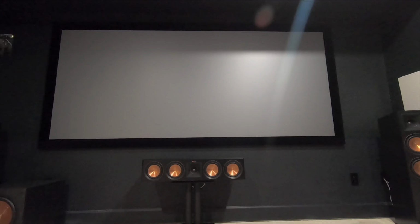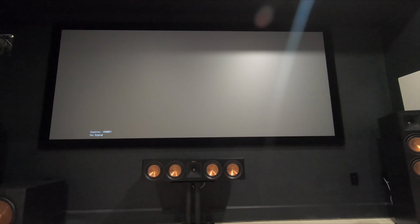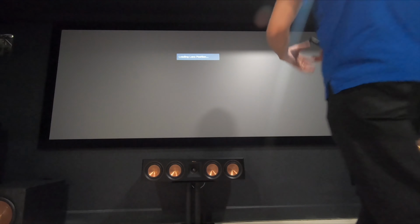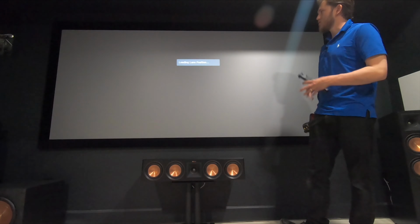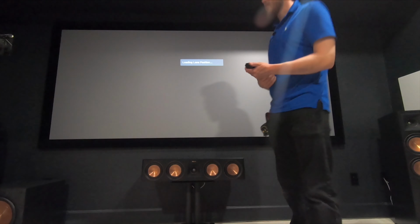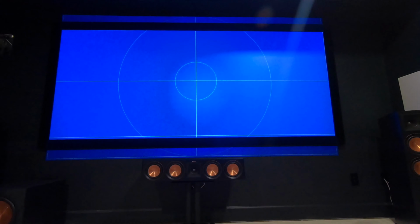We go pattern. Right now we're here. And then if you go to lens 1, see if it'll do it. Lens 1. Oh. It won't do it with the test pattern on here, but you can see it's moving into the position for 2.35. I'll throw the test pattern up so you have an idea of what I'm talking about in just 1 second. One button press and it's just getting it perfect for you. And it even shows up here in the top, you're in 2.35 now. Boom.